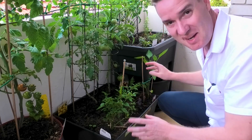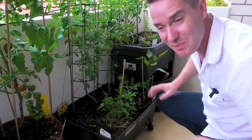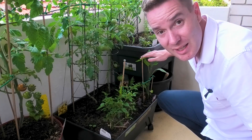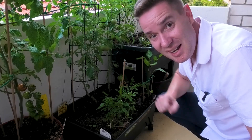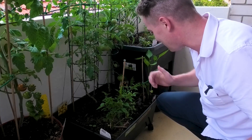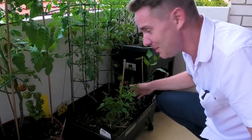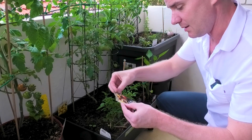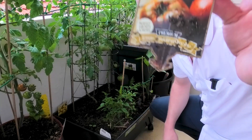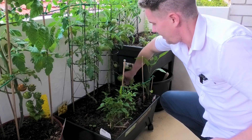The next bed is the second one I bought, just a couple of weeks after the first, and it's totally overcrowded — I've already pulled stuff out to make more space. Got a capsicum here which is struggling, possibly not getting enough sun. There's a chili here — we just harvested our first chili today, which is amazing. Some basil at the front and a couple of carrots in the middle.